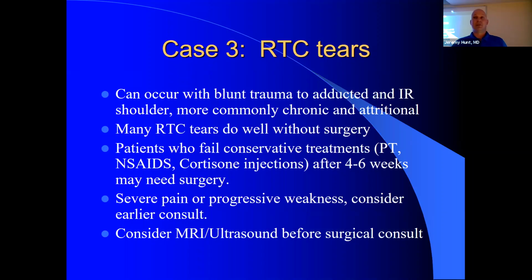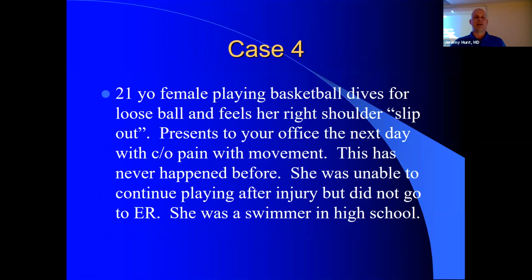Many rotator cuff tears can do well without surgery. Patients who fail conservative treatments, which are typically steroid shots, therapy, those kinds of things, after 4 to 6 weeks, may need surgery. If they have severe pain or progressive weakness, then in those instances, I get an earlier surgical consult than I might most of the time. So again, ultrasound and MRI imaging are good to nail down your diagnosis.